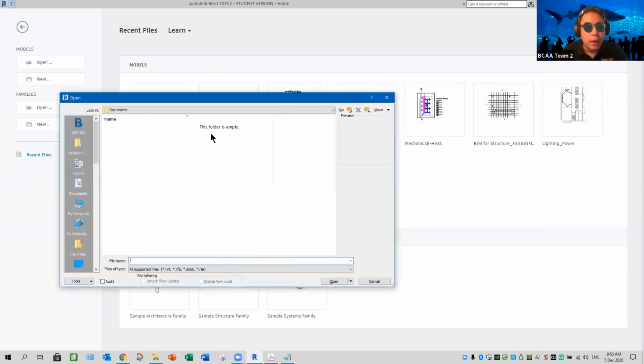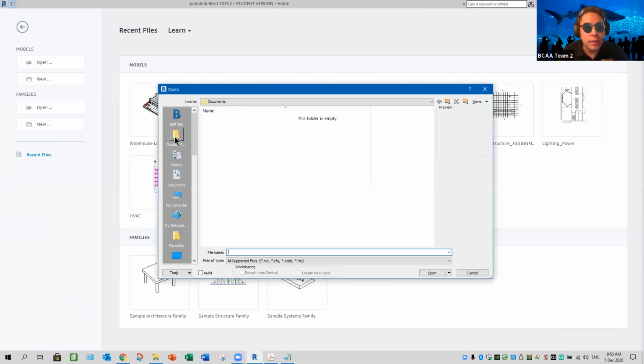Okay, so I want you guys to open the architecture model first. In your class folder, your default Assignment 2, which I haven't created yet, this one, new folder, Assignment 2.